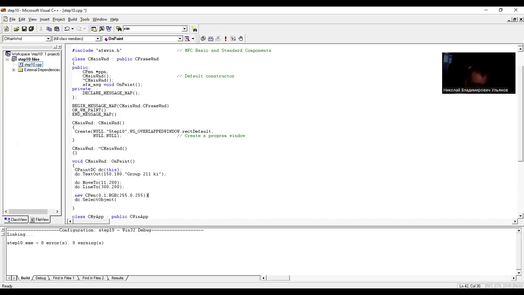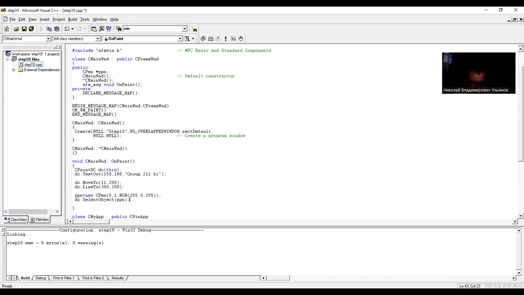Okay, so now we have created the new object of the class cpen, and so the new operator returns the address and all the possibilities to use to the pointer ppn of the type of this class. So we must select this ppn.